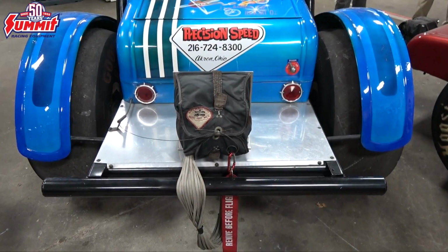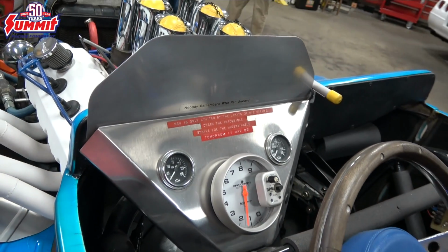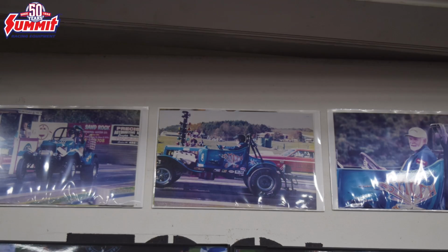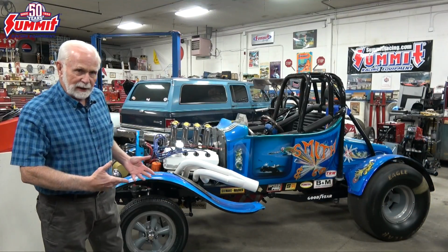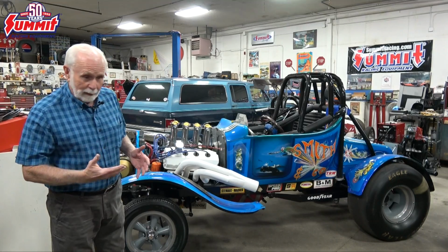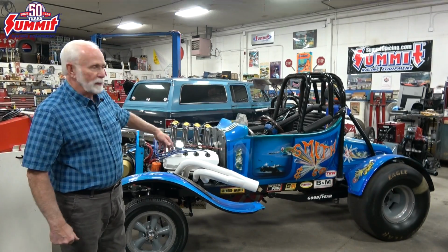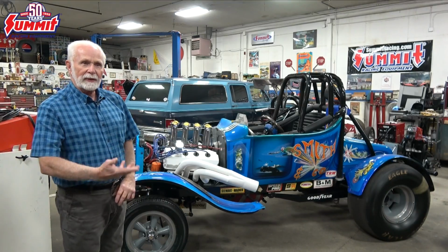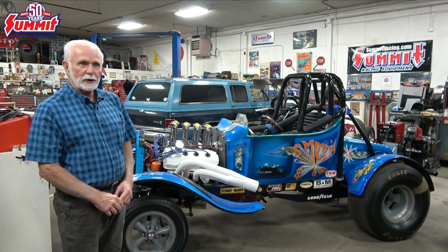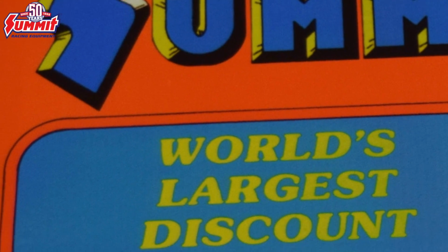These days, Smith and his Altered, which has since been converted to alcohol, can be found at area car shows, and he even relives the car's glory days by doing some nostalgia racing. When we raced it more seriously in the 70s and 80s, makes me feel old too, but in '73, the car, with me going along for the ride, won the IHRA All-American Nationals in Bristol, and we beat the national record holder that day. So what about the Altered's other claim to fame?